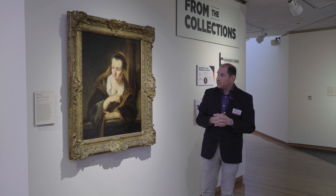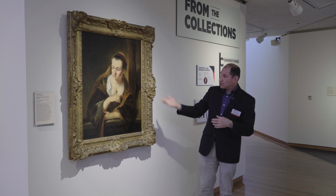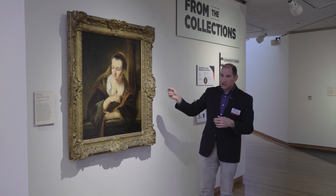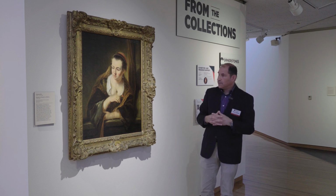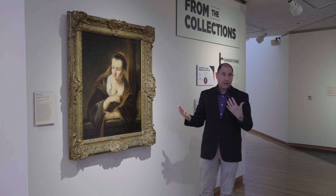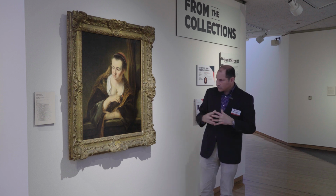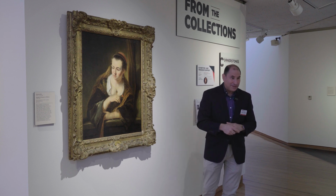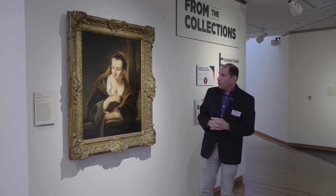When it came to the museum in 2017, the following year it did undergo some conservation, which has really restored it. It was not in bad condition at all, but there were some elements of lifting and cracking. It's really a spectacular piece, and to me is really a highlight of 17th century painting that really captures the style of the time. We have some Rembrandt prints. It'd be amazing if one day we can have a Rembrandt painting, but to me, this is the next best thing, having a painting by Bol.